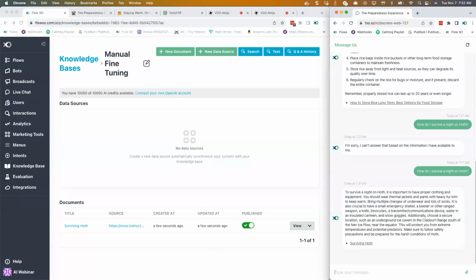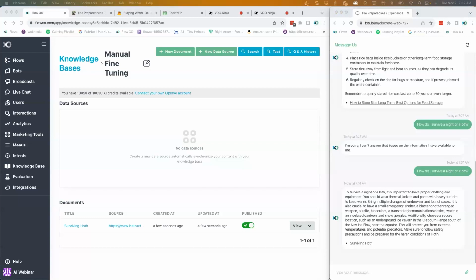But in practice, you're not going to know all the questions that your users ask up front. So you can test all you want, which you should, but your users are still going to ask questions that you're not expecting, that your website's not expecting. So over time, we need to keep an eye on how well our bot is answering our users' questions and make tweaks to ensure that it keeps learning along with our business. So that leads us to the next step, step 4, which is monitoring the performance of our AI assistant.